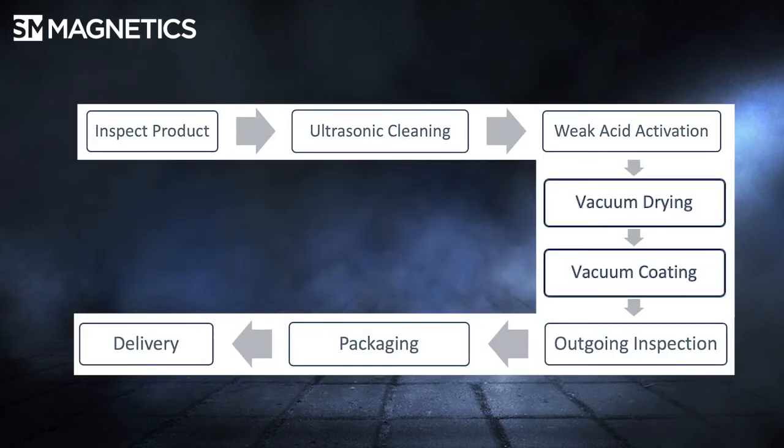So it sounds like all three have their benefits and their pitfalls. Can you explain how the parylene coating is done? Parylene is actually a polymer film. It can be built up on itself in several different ways — you can grow these from a single molecule to a polymer. Initially, we have to prep the sample. We want to make sure it doesn't have any rust or oxidation underneath the parylene coating, so it's got to be perfectly clean. We'll do an ultrasonic cleaning and a weak acid bath. This acid is meant to cross-react with the iron oxide and etch away any rust or oxidation created in the process of building the magnet through to the coating machine.